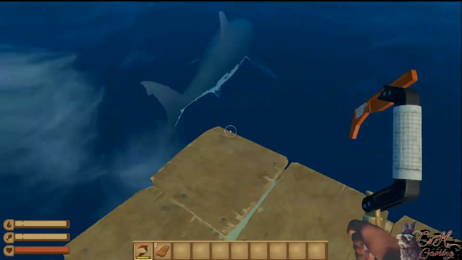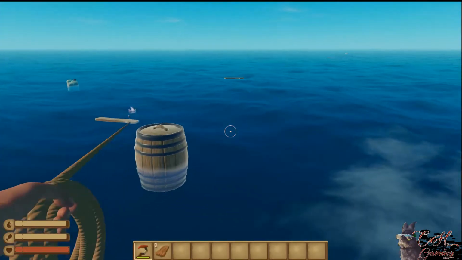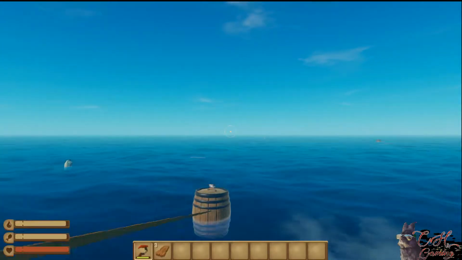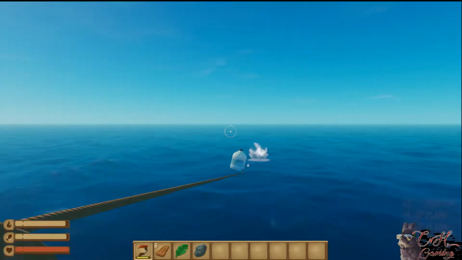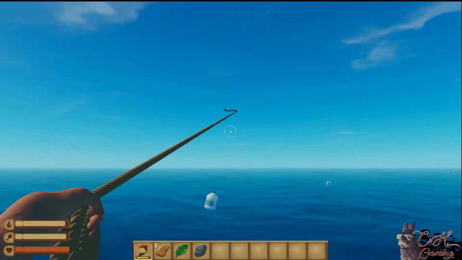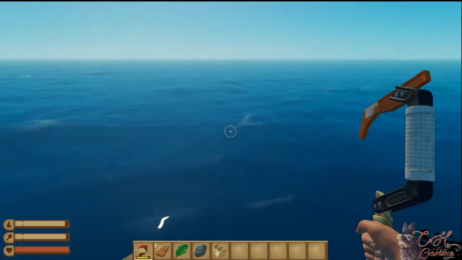Oh, we got a shark. Oh, I don't want to miss this stuff though. Come here, bro. Yeah, we got the barrel. We got some wood. We need some water here. We gotta get this water. Oh, it is a survival game. Let's try this again. Oh, and we got it. It was the end of our reach, but we got it.